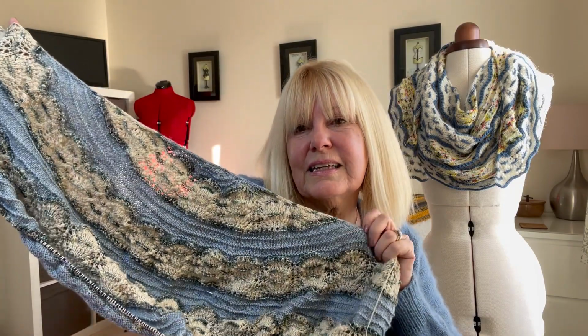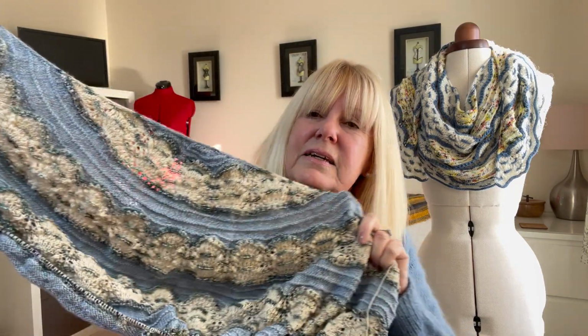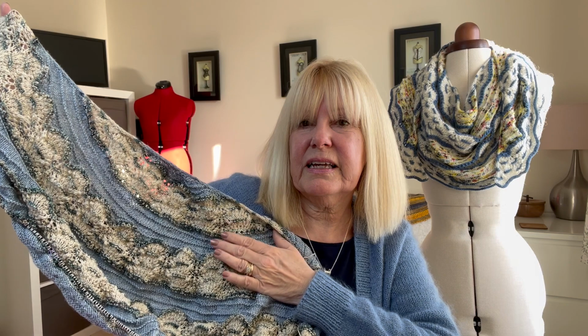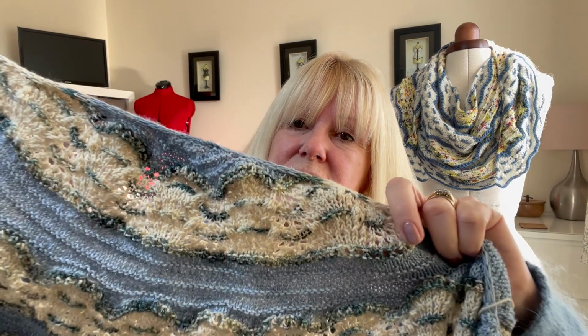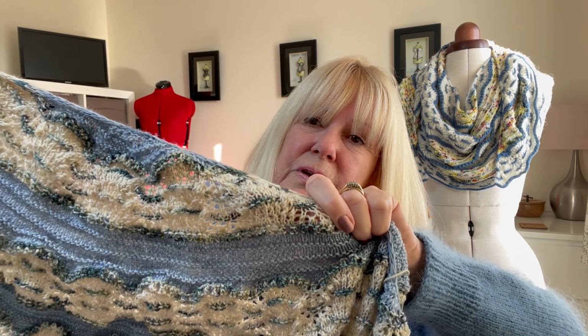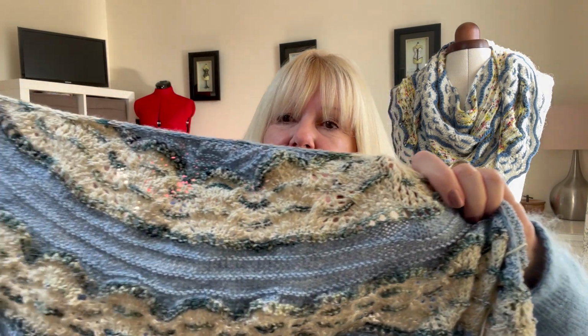So you can see that you've got these sort of layers of waves. So the yarn has been used really cleverly here. So we've got the sea in the pale blue, and then in the wave sections, if I hold it up close, you can see that the creamy yarn, it's almost sort of mother of pearl oystery colours, and it seems to reflect the light, and then the gorgeous colour and texture of the blues and the sort of slight greens, the sea colours in the contrast colour to make the waves.